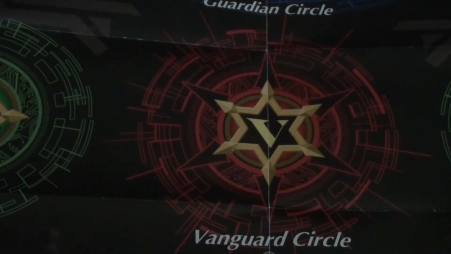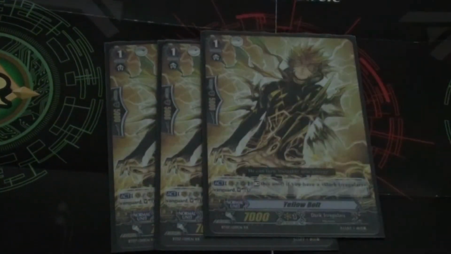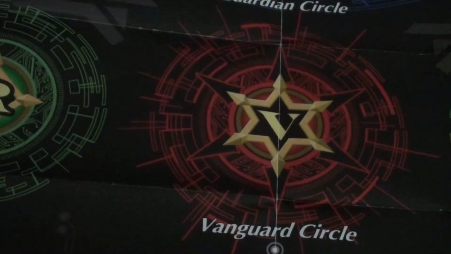Standard discard Dark Irregular and then nullify attacks. Three yellow bolts. Put him at rest and then soul charge a card. Nasty little combo with Doreen.